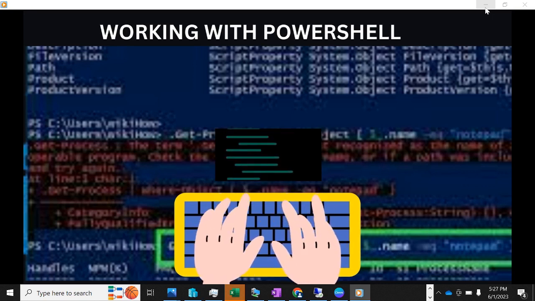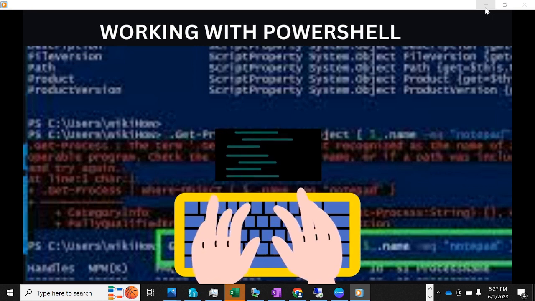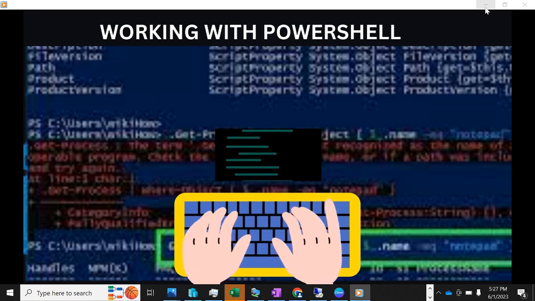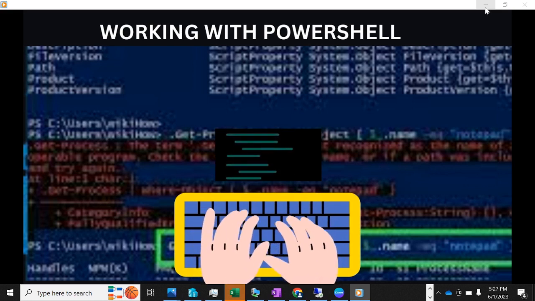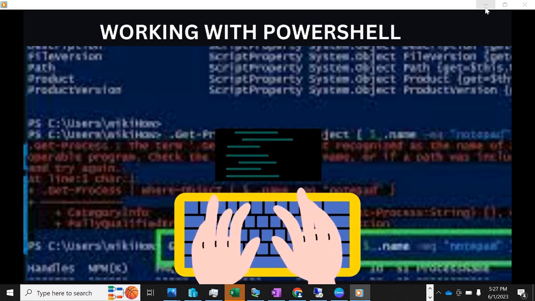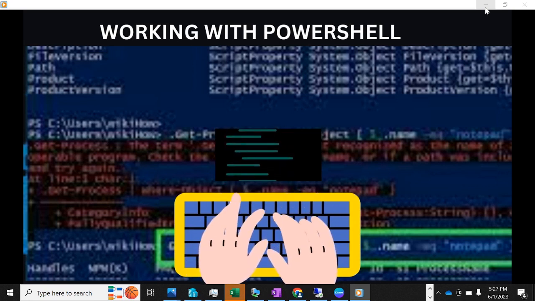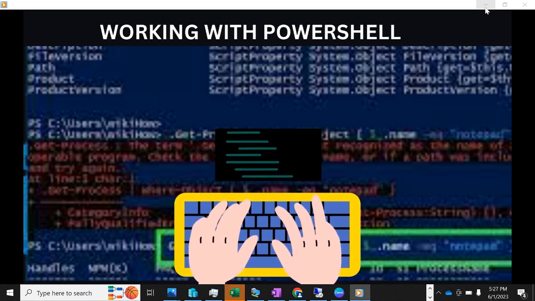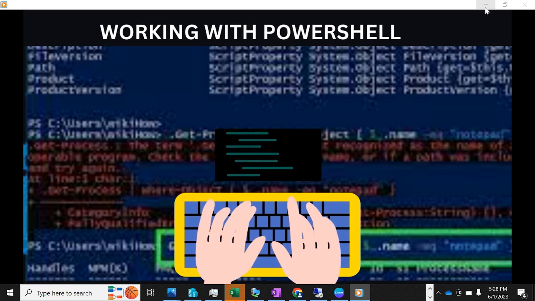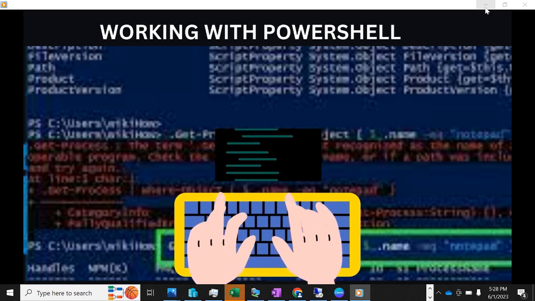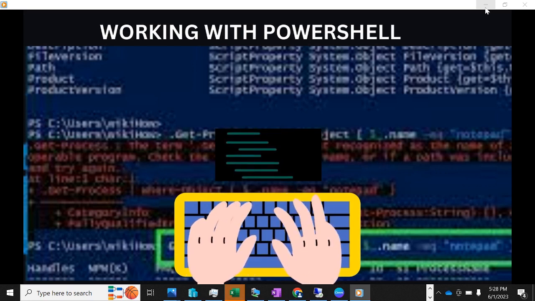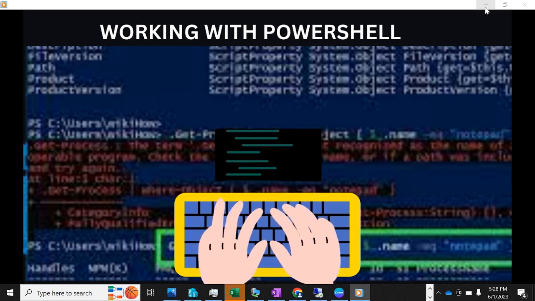Of course, in the very first video, I explained to you what pipeline means and how you can type that on your screen. But today we want to look at the implementation or the use of that particular symbol in PowerShell. The pipeline symbol in PowerShell takes in the output of one command as input of another. So let's say you run a command, the output of it can be passed as an input for another command by using the pipeline symbol.